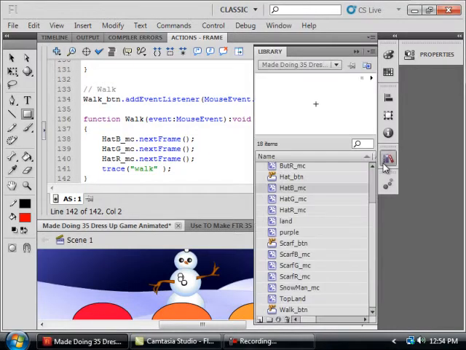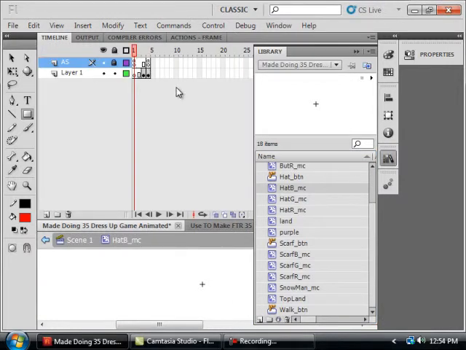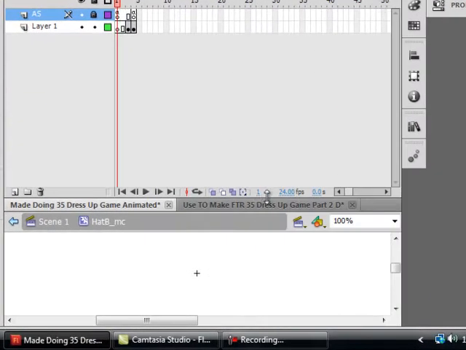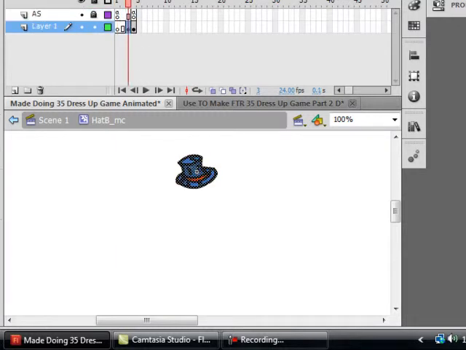So let's see what that means. Let's open the blue movie clip, blue hat, and let's look at the timeline here. It's sitting here on a frame that says stop, which has nothing on it. If we indeed select the blue hat, it says go to frame 3 right here. So I'll see the blue hat. That's where it'll sit. All the other hats will stay here because they stay on frame 1. So only the blue goes here.